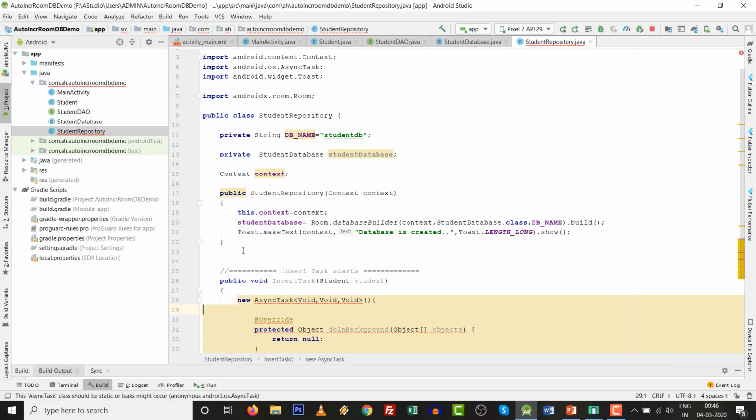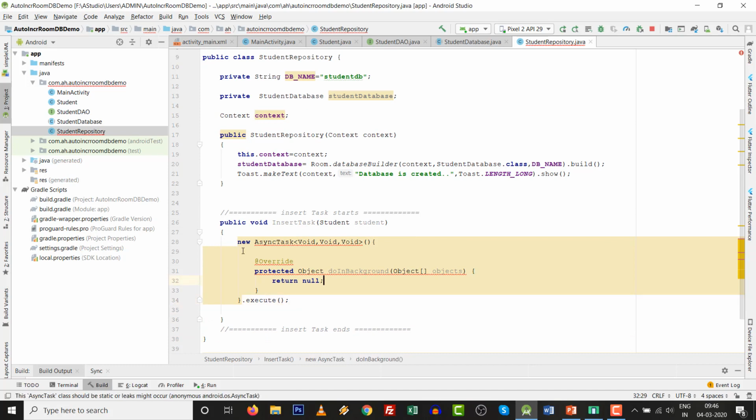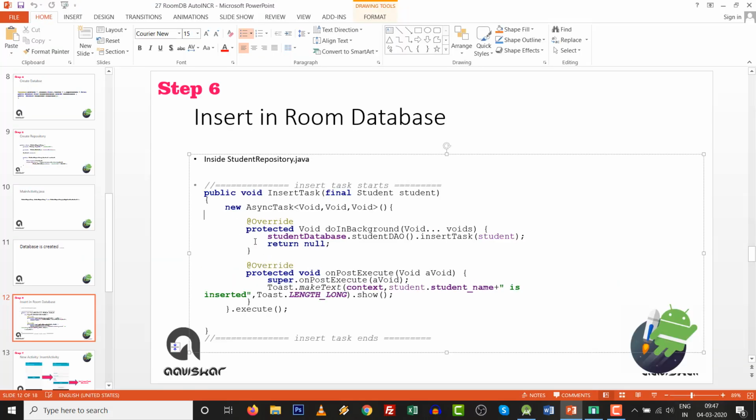So currently there is an object with this task. Either declare abstract or new, then we need to define new AsyncTask and dot execute.